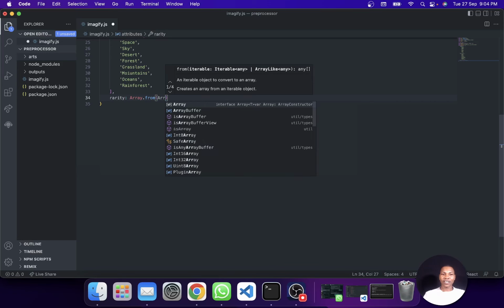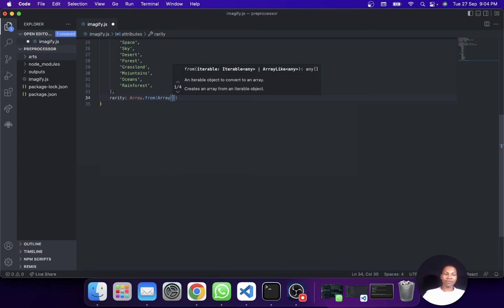I want 6 items in this array, and I want their keys. I'm going to show you what this will produce: a random number between 1 and 6, but let me make that 10.